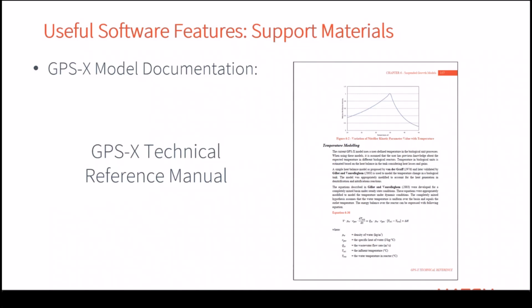I have to say the GPSX technical reference has grown a lot over the years as we've added more and more objects to GPSX and expanded to new libraries and expanded the objects within those libraries. And so now it is a giant beast of a PDF, I think 560 or 580 pages. So it's a little bit of a beast to try and navigate your way around. However, it is very comprehensive and you can search through it to find what you need.